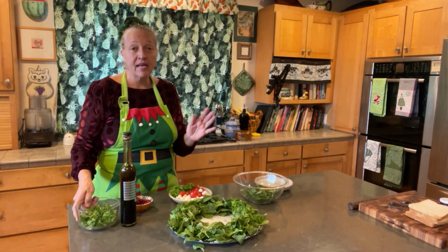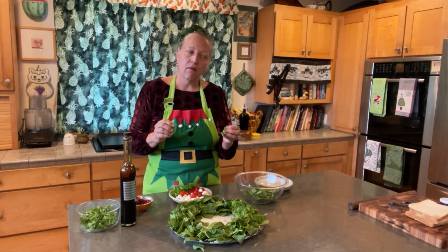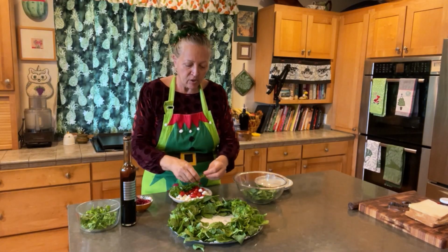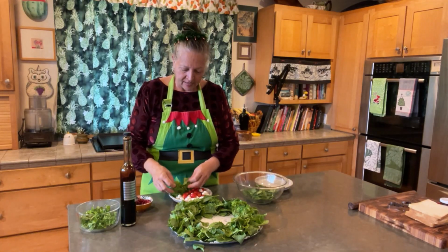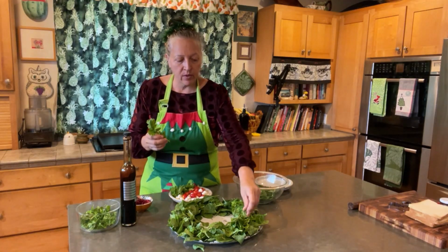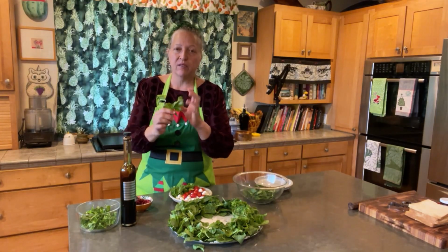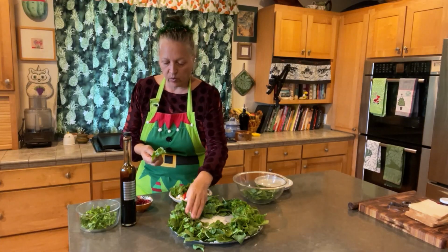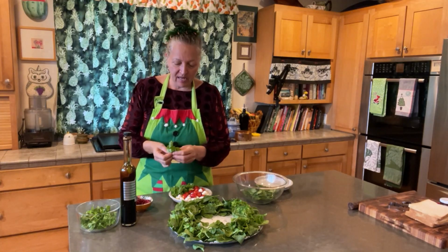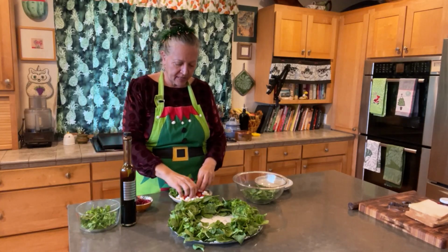And then I'm going to add a little bit of baby arugula. And arugula, if you haven't had it before, I like it, but it has a very distinct, almost pungent taste. So I'm just going to sprinkle some baby arugula, and I wanted to show you, I pick off just the baby ones from this stem, because I don't want a big fat piece. Who wants to have a big fat piece of lettuce or arugula and you're chewing? And again, because the flavor is kind of strong, so I will save this for later. And again, that was just very little.